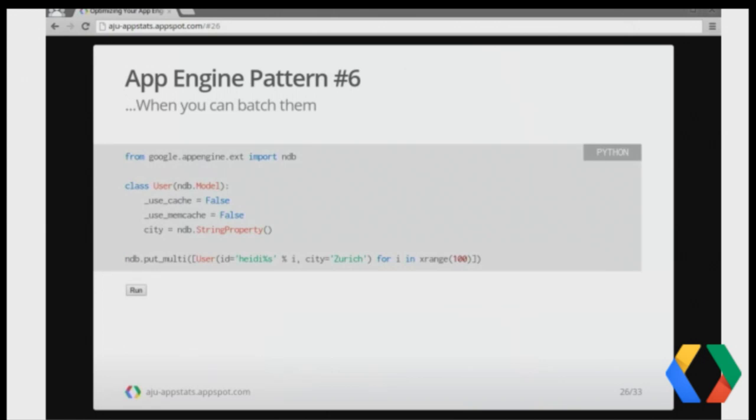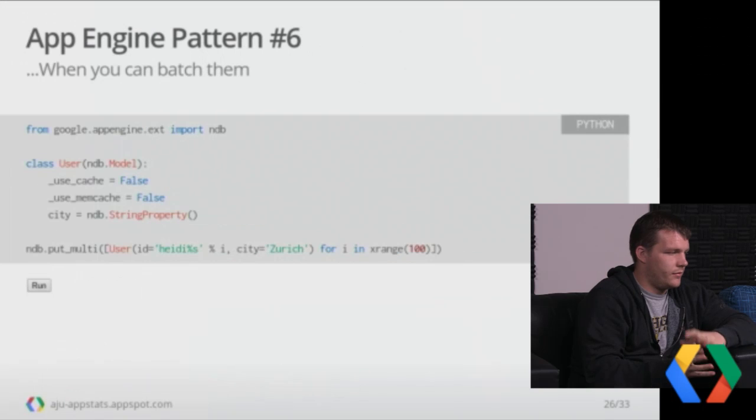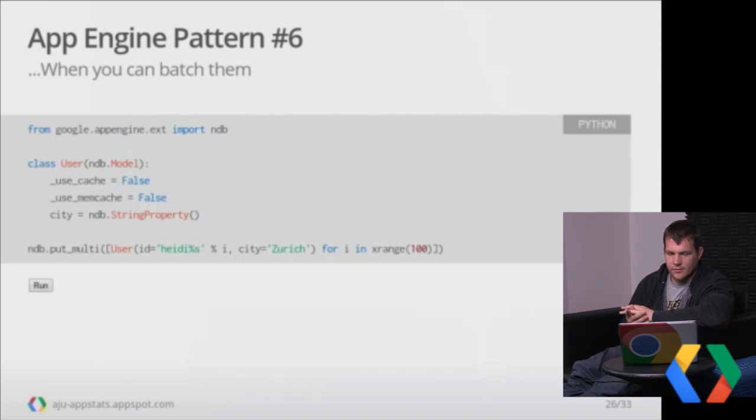Okay, so you might be thinking, well, do they really have to be put one after the other like that? And no, they do not. And this is another thing that NDB makes very easy. So let's look at the next slide. How can you batch these? It's very straightforward. You do a multi-put. put_multi is the actual name of the call, and it's really straightforward to invoke. We're just passing put_multi a list of all of our new entities.